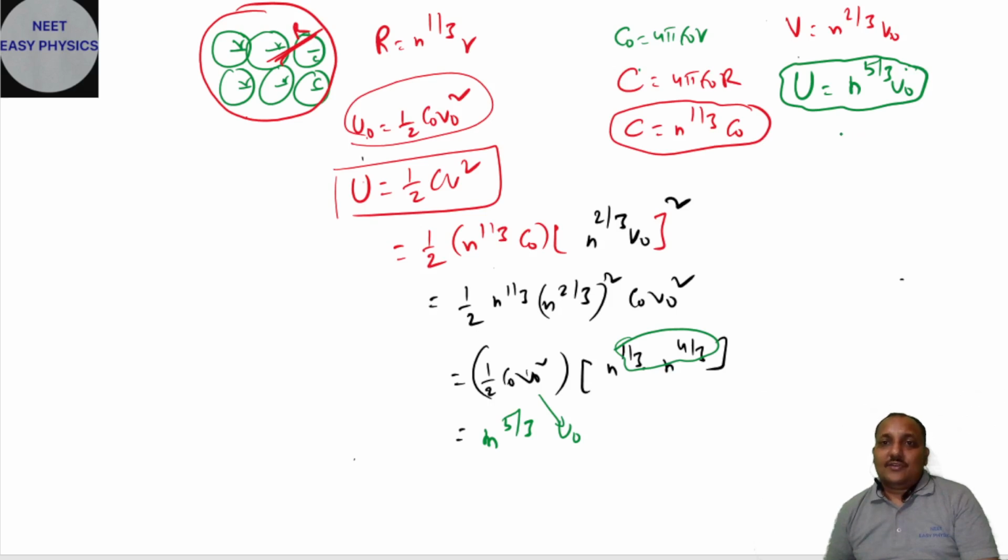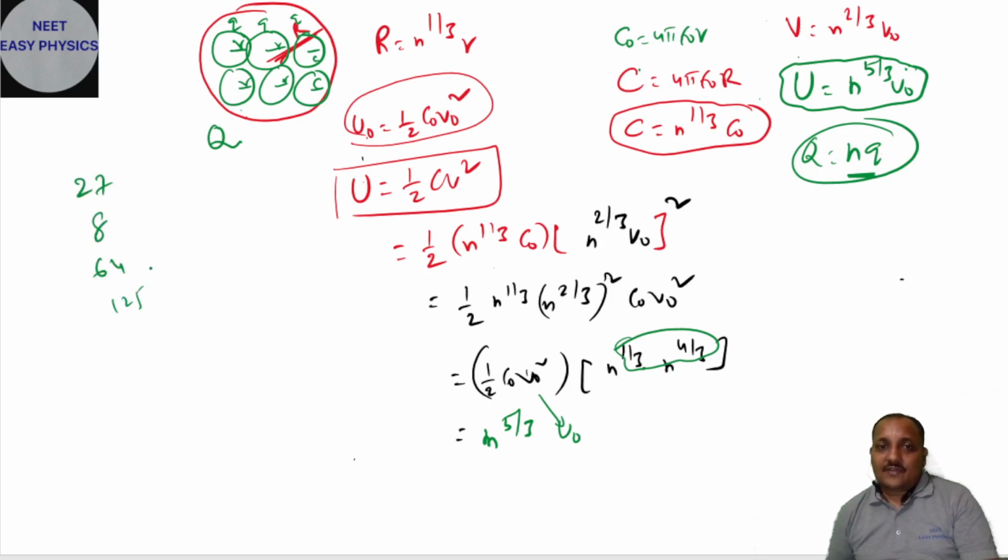Okay. So like this, they are going to ask problems, and at that time you can solve. What is the charge on the bigger capacitor? nQ. Q is the individual smaller capacitor charge, and the bigger capacitor charge is nQ. So like this, you have to remember these formulas. Very easily you can solve the problems whenever they are asking. So this n value, the number of identical drops, is either 27, 8, 64, or 125. In cube root they will cancel. Like that they are going to give the question. We already discussed potential for this type of question, so you can do the remaining. It will be easy for you people to solve.